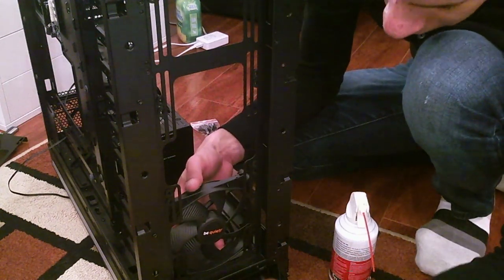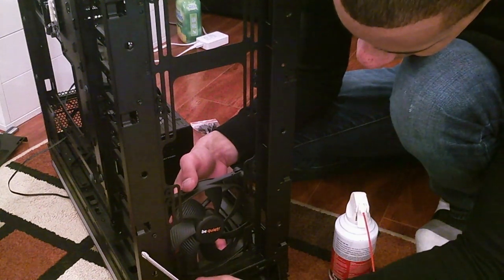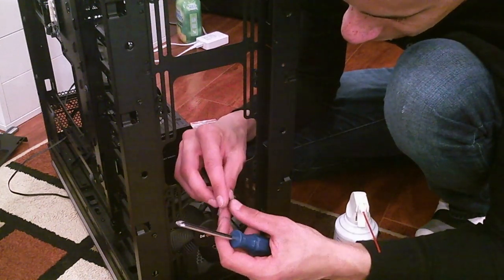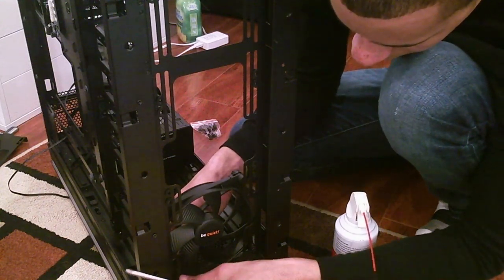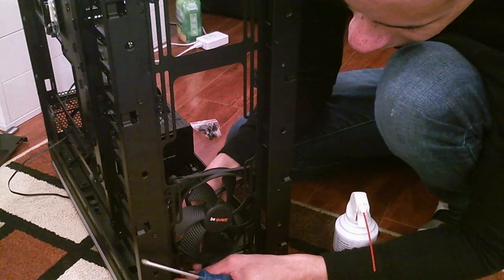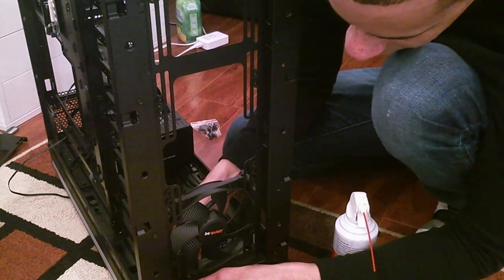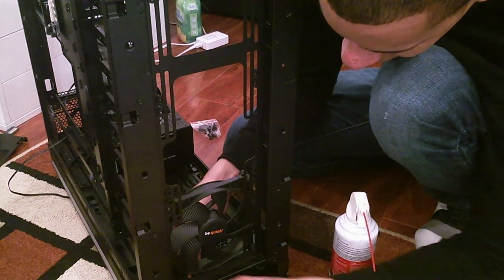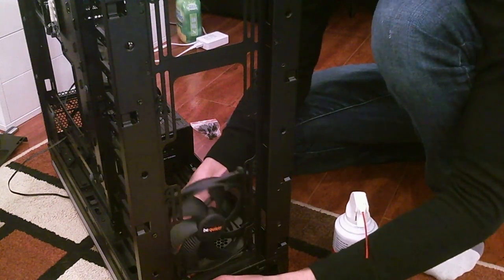There we go — wait, it split? No, it just pulled itself through but it's still intact. What did I do wrong? Mount that there. What needs to happen is the screw needs to go through the grommet at the same time as it tightens into the fan — otherwise it starts pulling the grommet outward. It can't rotate freely; it needs to go in a direction, otherwise counter-torque will just remove it.